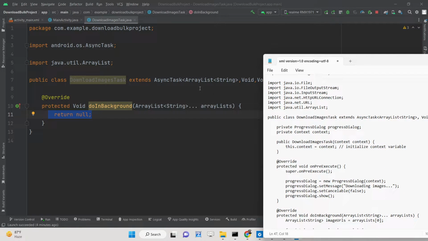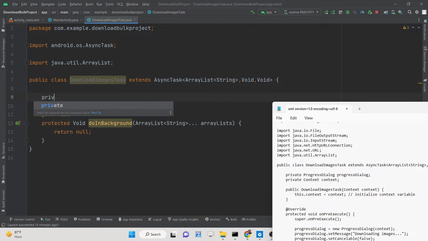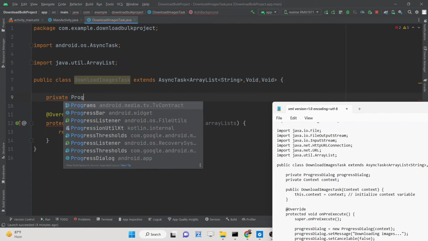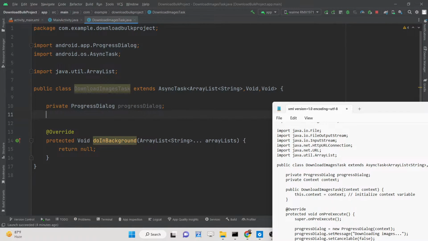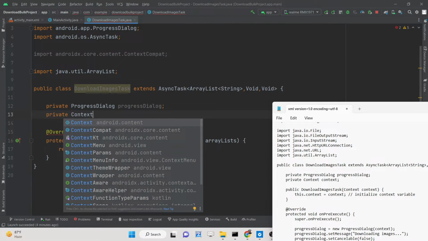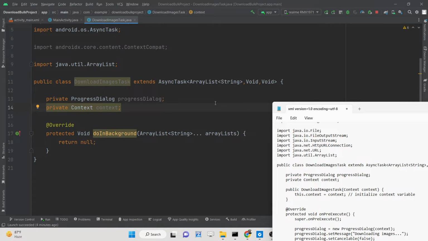Here we need to write the code, but before that we also need to show a progress bar to the user as well. So we will be importing the ProgressDialog module, and also we will need the context as well. So context we need to import. Call this context, and we will also be having a constructor, guys.